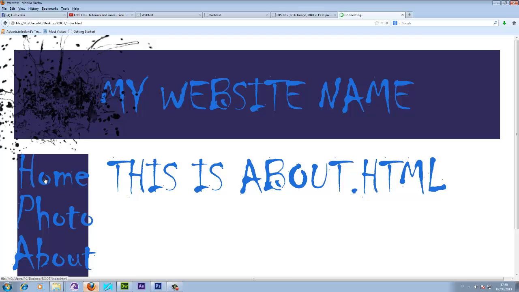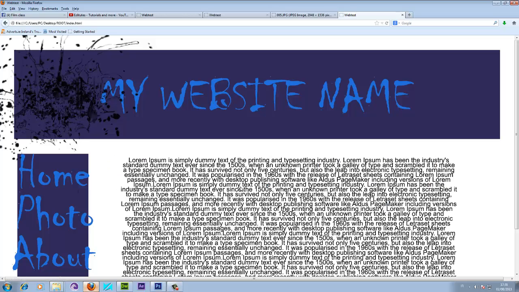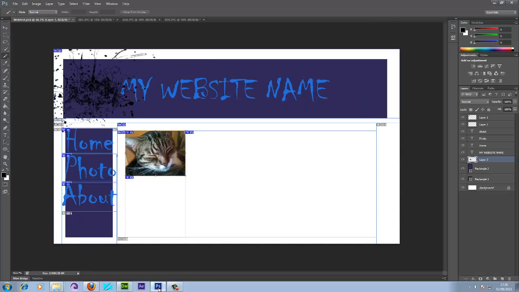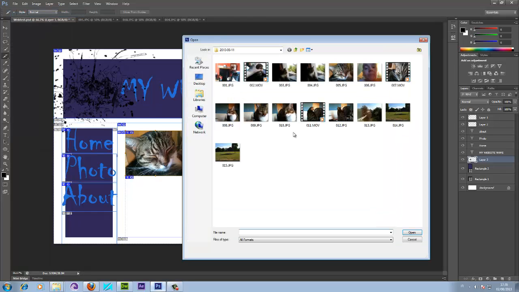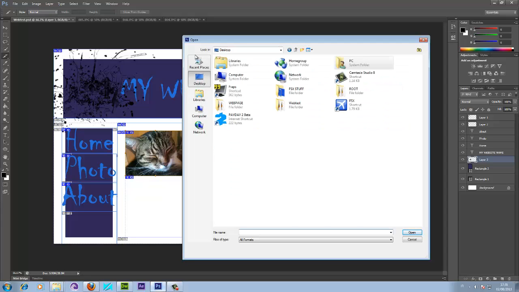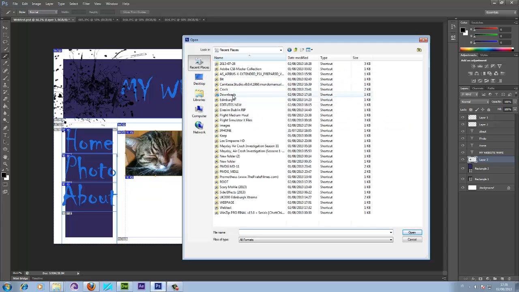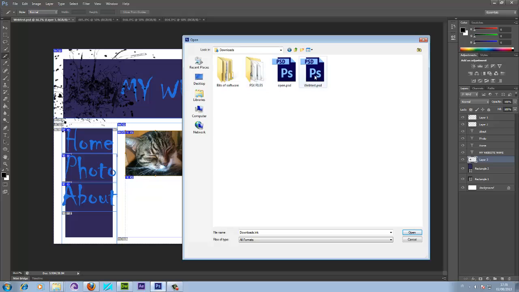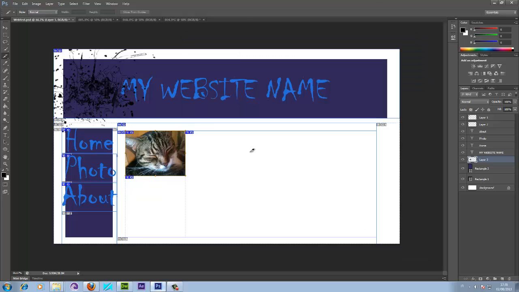Let's say, for example, you have your home page, right? And you say, well, I want to edit this text now. What do I do? I want to update it, or make it more later or whatever. When you go into Photoshop, you would go to this. Remember, you don't change anything on the left of the top, just the content here. So you go there, you load your original, you go to your original downloads, or wherever your file is saved, original PSD, and you'd load it up.